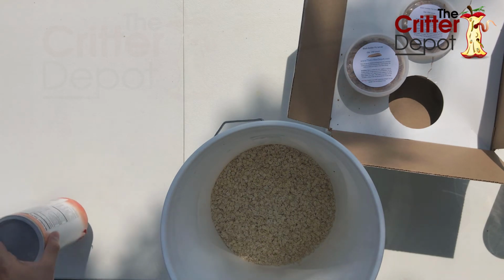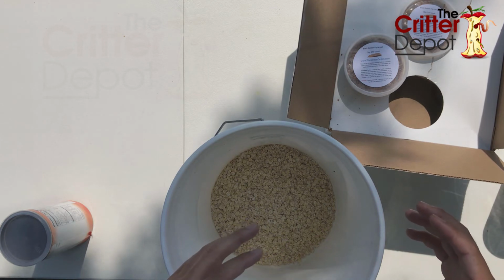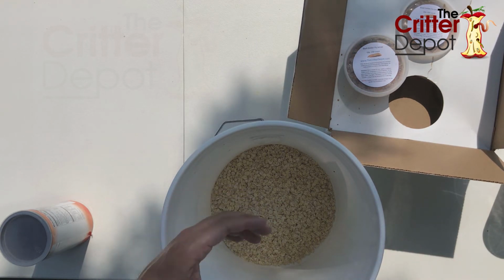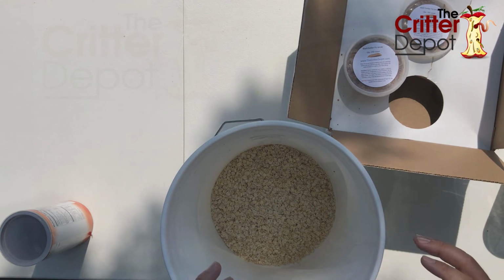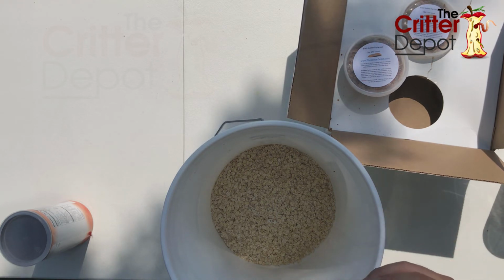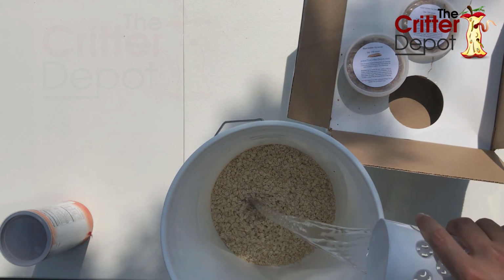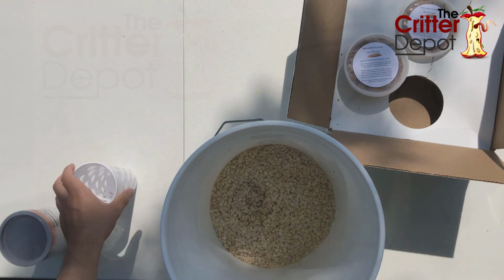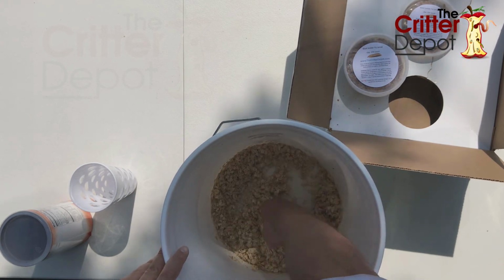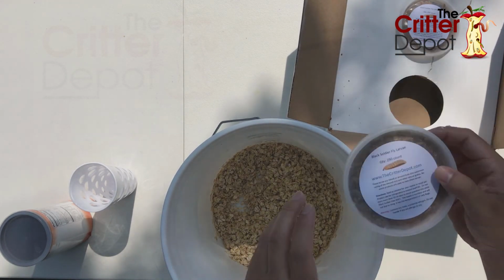Now, the other drawback, what makes them different from superworms, is that they require high humidity. If you don't give them the humidity they need, then that's gonna encourage them to pupate faster. When they pupate, they look for dry areas, so just try and add some moisture to it. Typically, you want to go about a 3-to-1 ratio: 3 parts oatmeal, 1 part water. So I'm just going to introduce some water here. Mix it up a little bit. And now I'm just going to dump in my black soldier fly larvae.